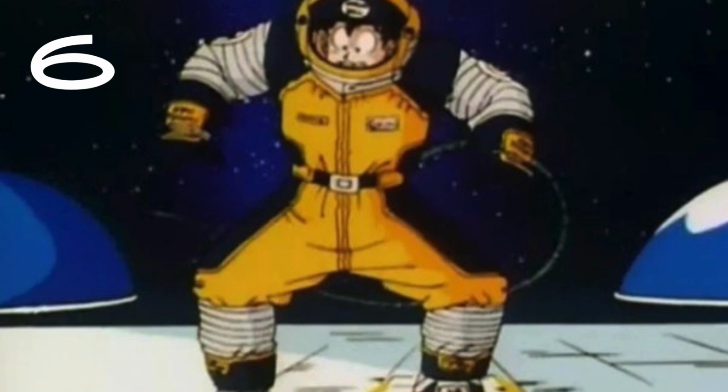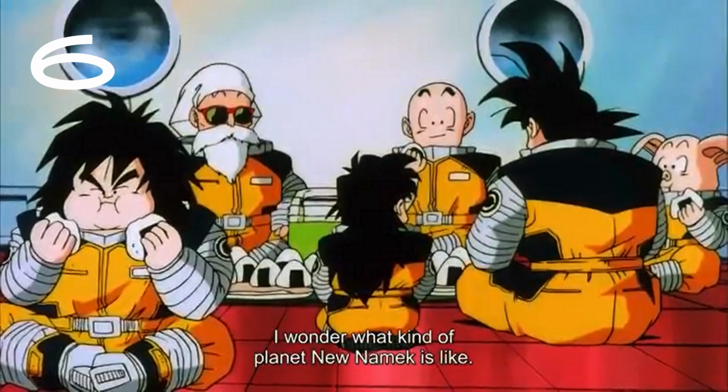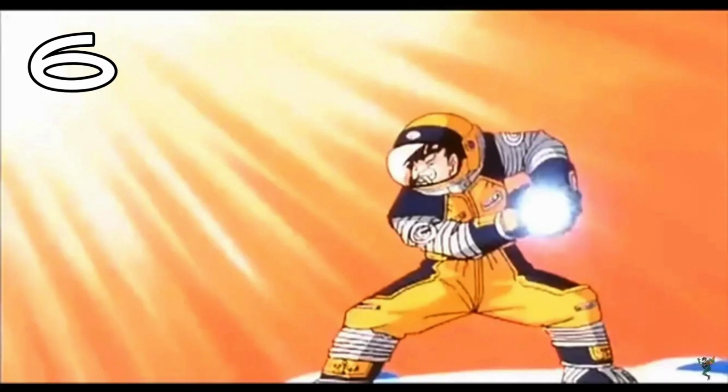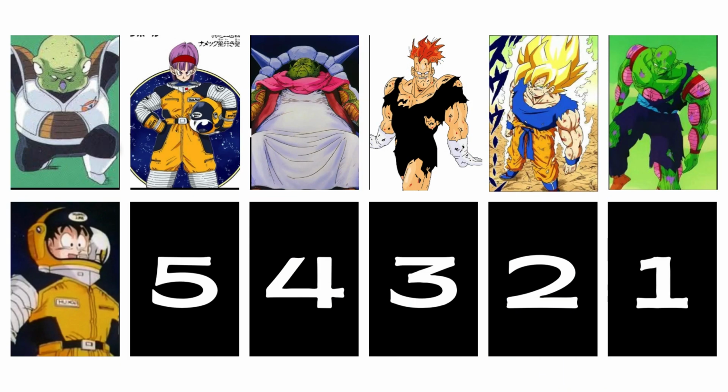I love this little training bit. He's training in the UFO, the spaceship. Now, a lot of characters wear the space suit, but I think having Bulma and Goku in it would look really good on the shelf. You could have the glue that sticks to his foot, give him a Kamehameha effect. I think Goku, obviously make a ton of Gokus, but in the spacesuit, it would look so different. Go ahead and put him at number 6.